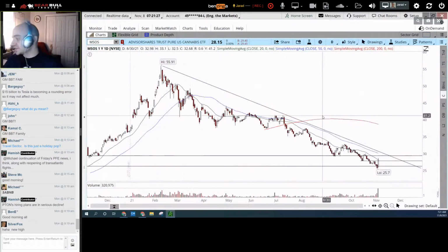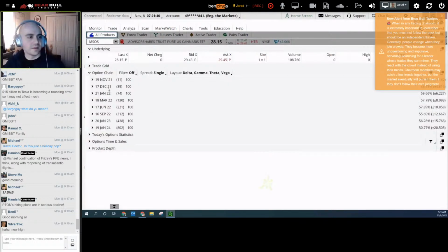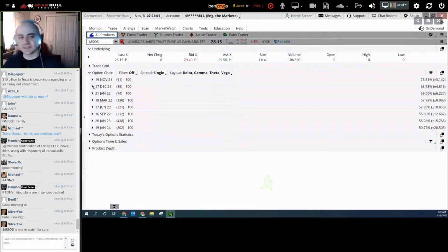So as far as swing ideas go, trying to present them early, getting a game plan together, using whether it be shares or options to consider entering into this market. And with options, I kind of like the idea of something known as a risk reversal, where you're essentially selling downside premium, something like a cash secured put, a put credit spread, or just something with that defined risk to the downside, and using that premium that's collected to facilitate a more long-biased approach.